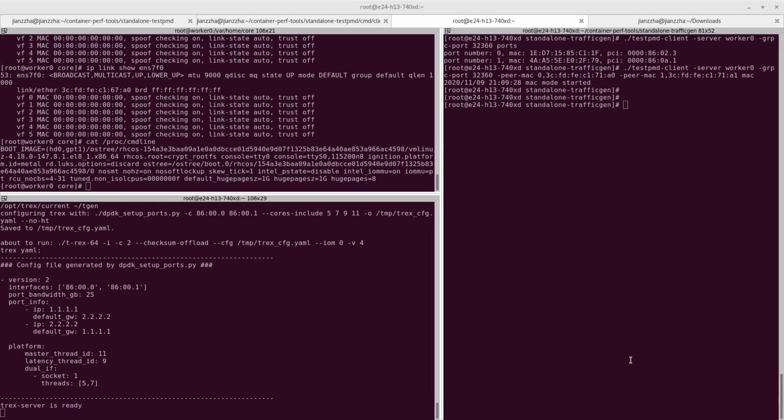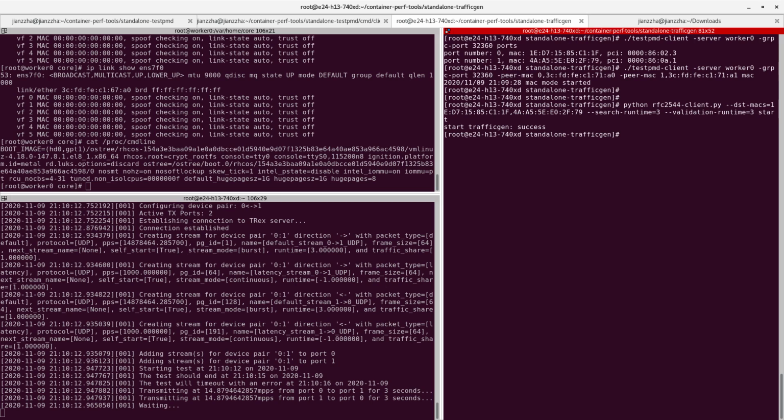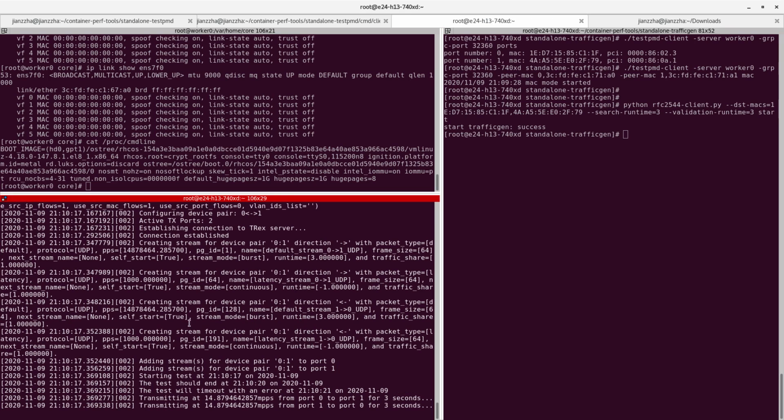The TRex server is up, and we're going to use the MAC address from the testpmd. Now the binary search is started.